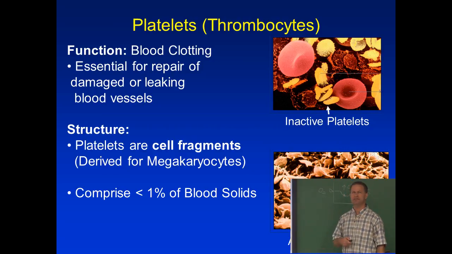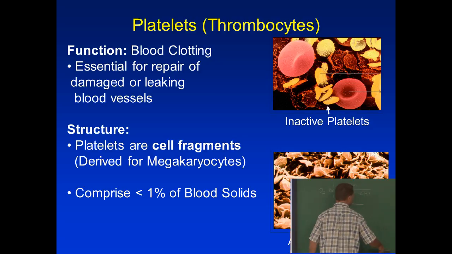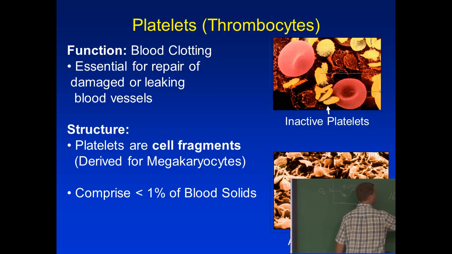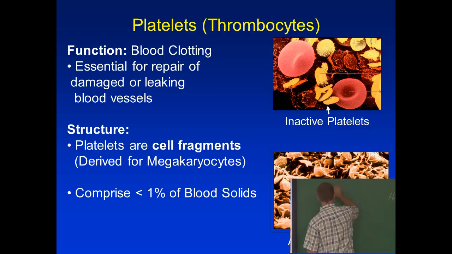Okay, on to platelets. Platelets' job is hemostasis. Hemo means what? Blood. Stasis, in this case, means to stay the same or stop, to stop bleeding. Because blood vessels do rupture sometimes, even micro ruptures, and so platelets and some of the plasma proteins have the job of preventing and stopping blood loss. Those cells or cell fragments are called thrombocytes or platelets.